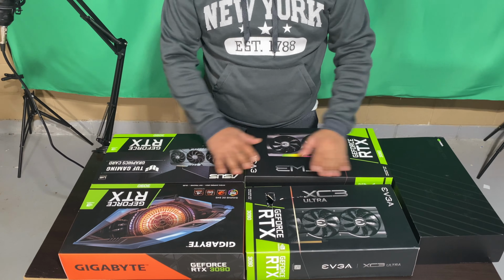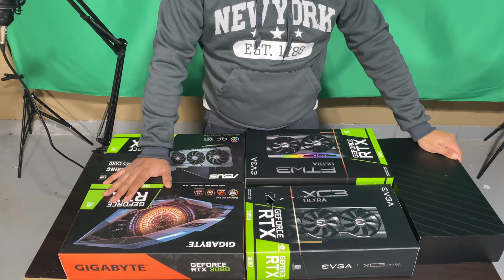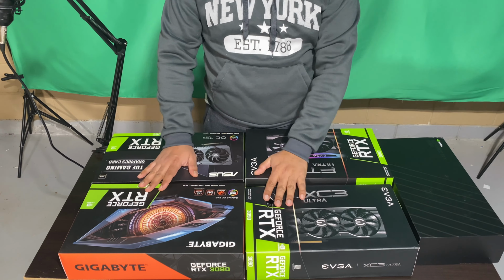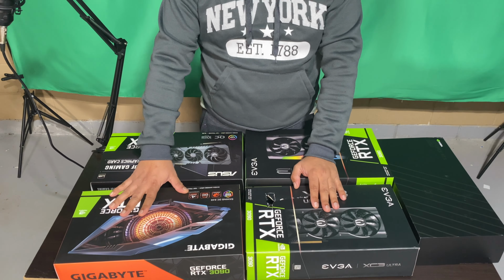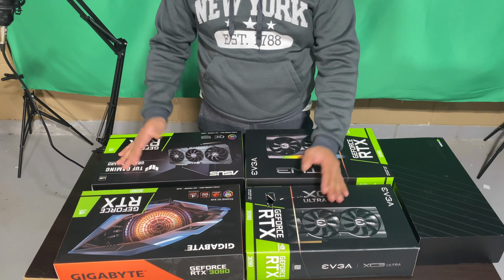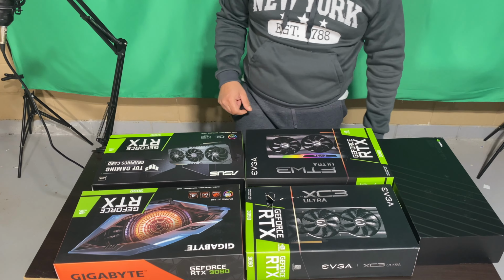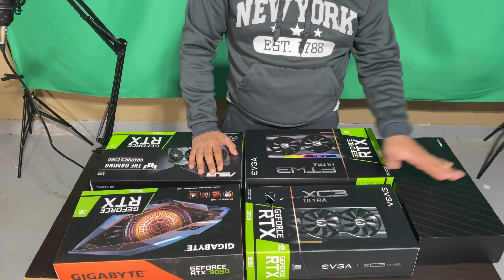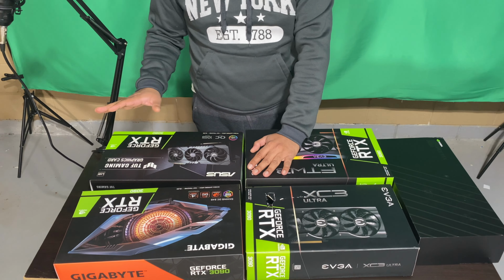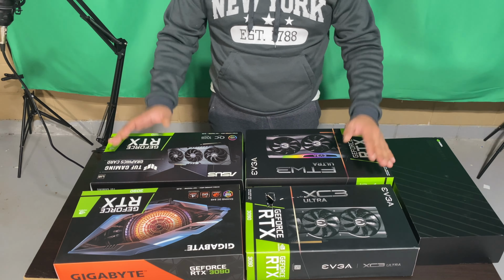What I have, three 3090s. I have one Founders Edition, the other one is EVGA XC3 Ultra, another one is Gigabyte 3090. And I have a 3080 of the same thing right here, and this is the only Asus card. All other cards are Nvidia. This is the Asus card. Both are LHR, so I'm not expecting much from this.